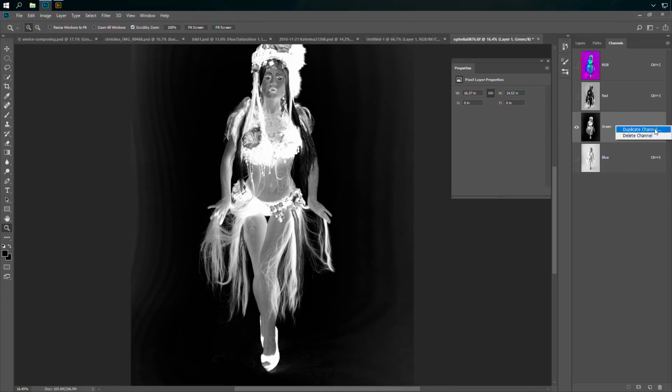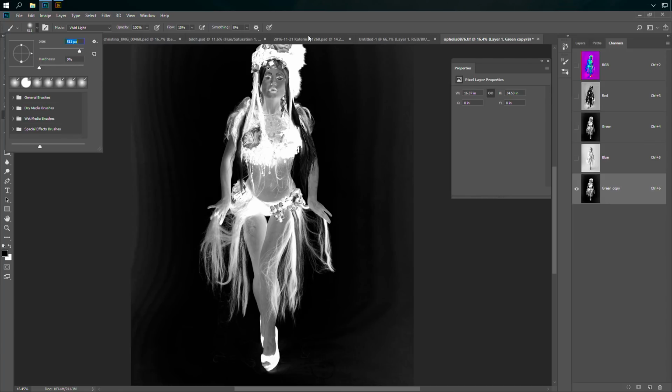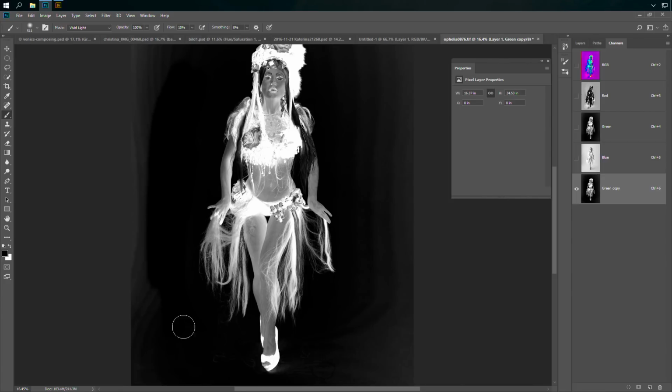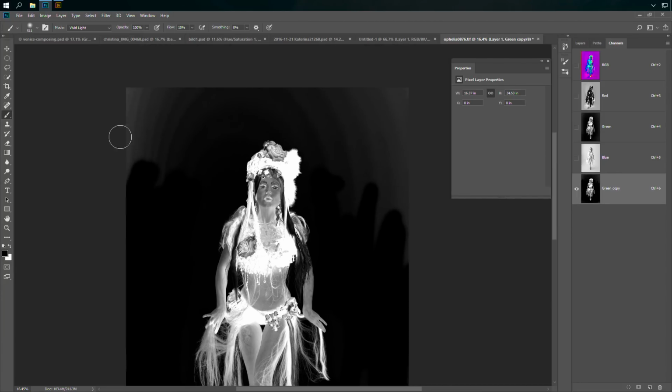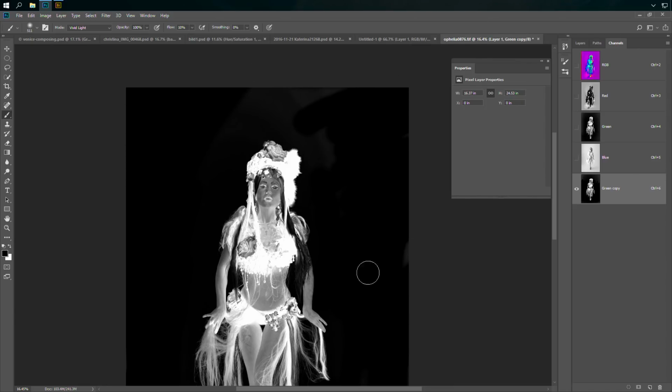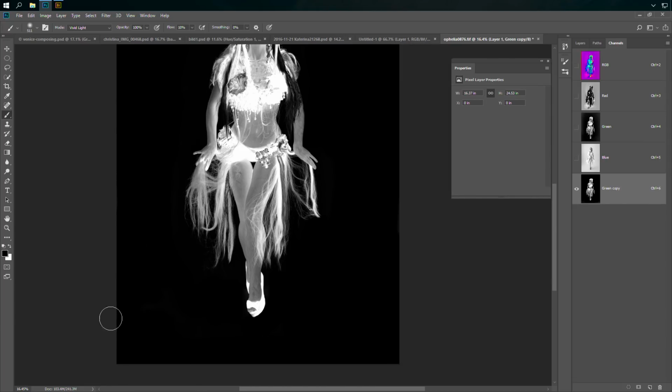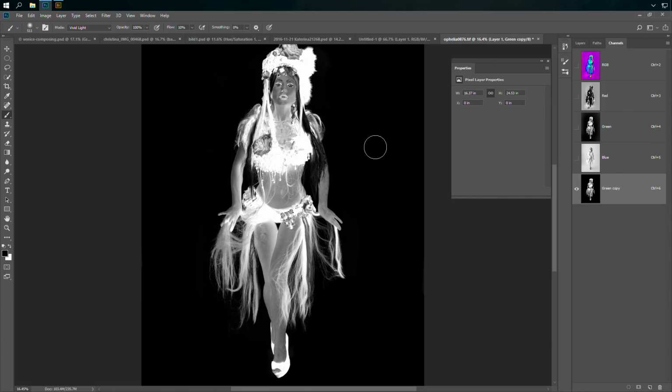And I'm duplicating this layer and creating here the green copy. And I go to my brush, vivid light 10%, make it a little bit larger, let's say 500 pixels, awesome. And I'm going to erase everything that's beside the model, on this side and this side. So yeah, let's clean it. It's okay. I could use the pencil for this as well. One thing with the pencil that's awesome is it's a real black. That means sometimes you miss a super dark gray, and you think it's black, but it's not. And if you use the pencil with 100% opacity, it will be black. So you can use that as well.